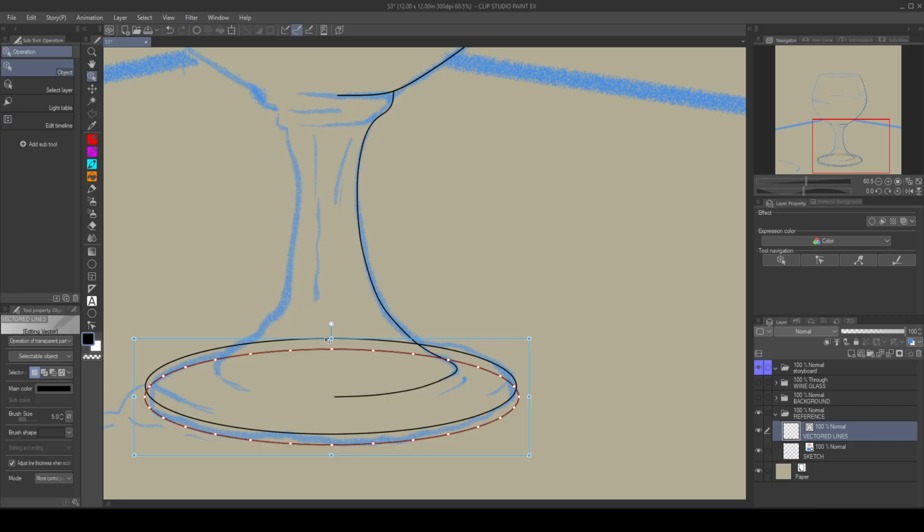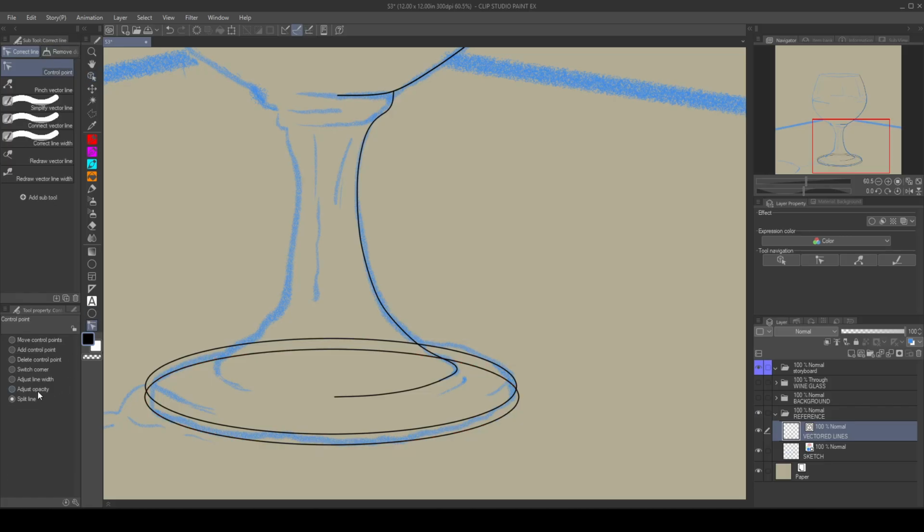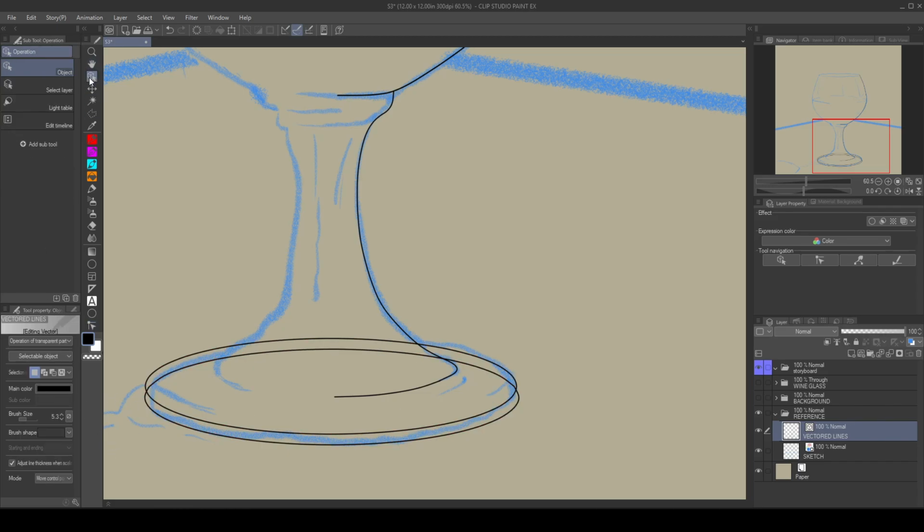I know I'm going to be off when I flip it, but that's all fixable. Okay, now from there, I'm going to come back down to the line tool, keep my split line, and for this one, I want to split here and split here. Then I can come up and click on this and delete it.